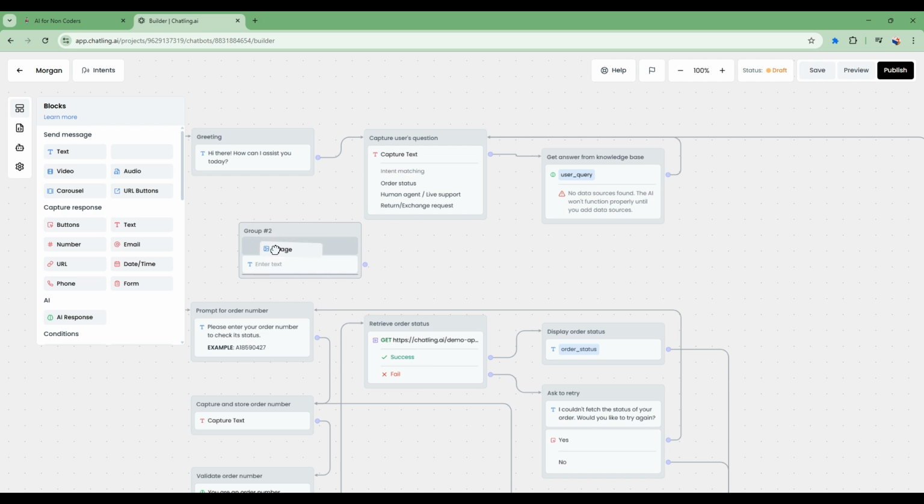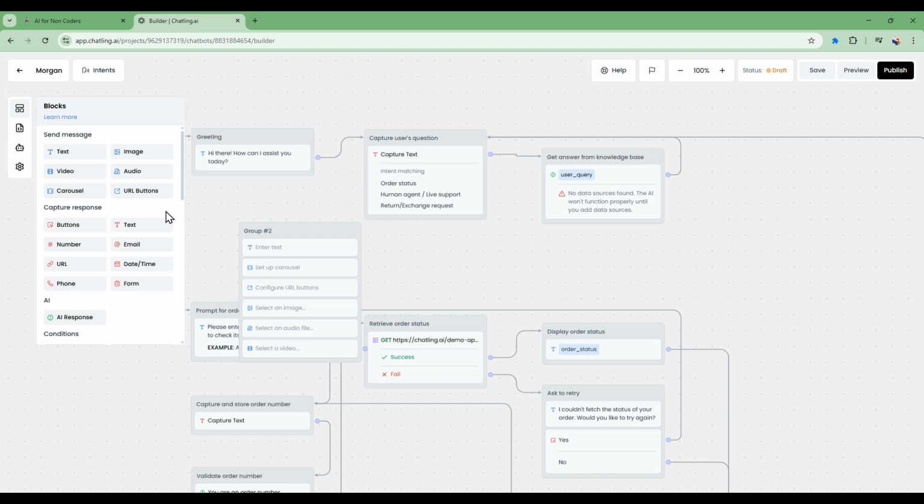There's an image you can insert inside that chatbot as well. So you can send an image, you can send a video. This is particularly cool because you can send a YouTube video as part of your greeting. So this is very rich functionality. You can send also an audio. So you can play an audio when a user comes into your chatbot. You can have a carousel. So we'll be using the carousel. So this is a set of images that have links that people can click or buttons you can click, and then you can have URL buttons. So a very, very rich set of functionality in the send message.